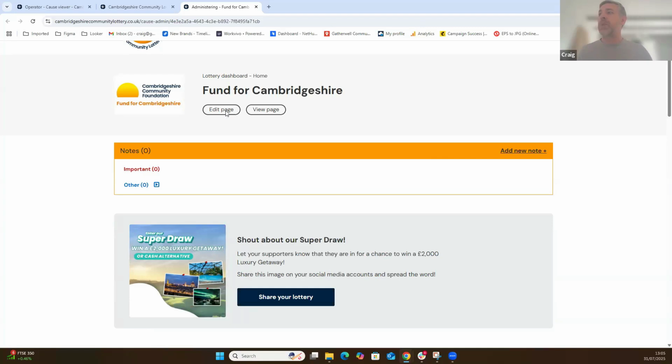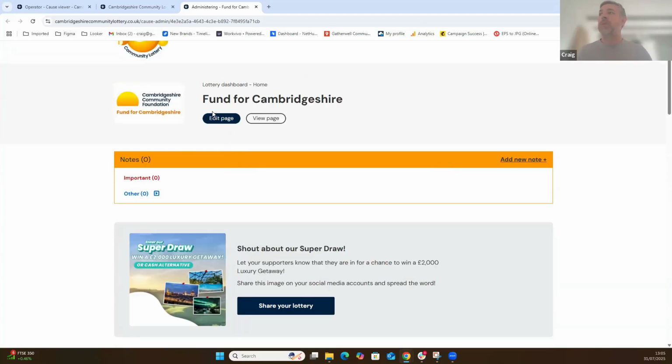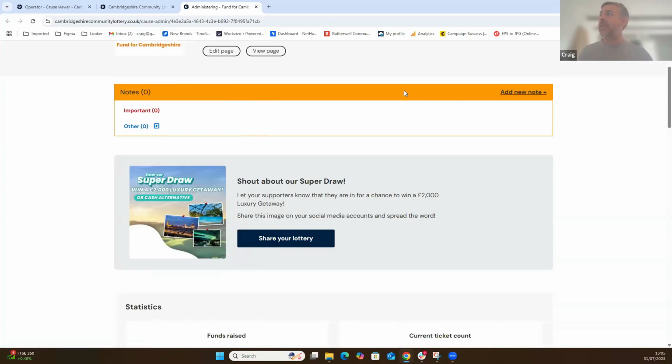So let me just take you briefly through the home page on your dashboard. There's a couple of key buttons, and we'll go through these shortly. Your edit page button, you can view your page as well, so you can see what that page looks like, but also if you've got any important notes that you wish to add. So there might be a case of internal communication with a colleague, such as campaigns, or I've sent out so-and-so emails on so-and-so date, and you can add notes in there to keep track of everything.